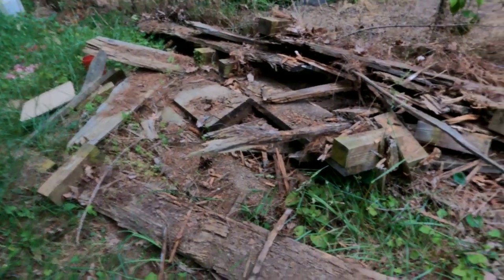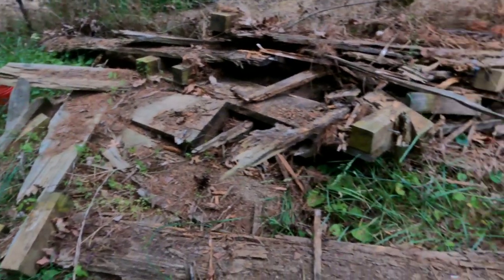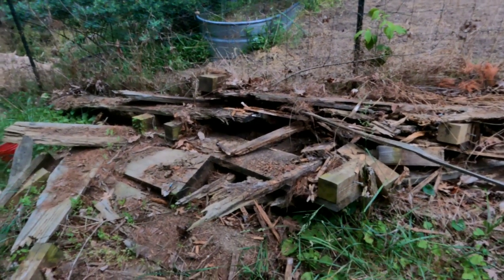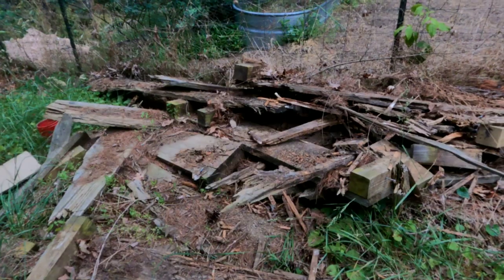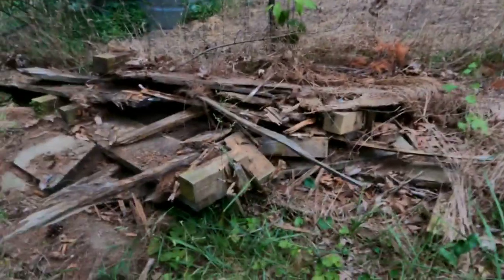And that's kind of the problem with non-pressure treated wood that has ground contact. And I know there's a lot of people that say, oh, you can use pressure treated lumber in your raised beds, they'll last a lot longer. At the time that I built these raised beds, it was kind of an experiment for one. And for two, if I was going to use pressure treated lumber, I might as well just buy my vegetables from the store and not know what's on them either. So that's kind of how it worked out.